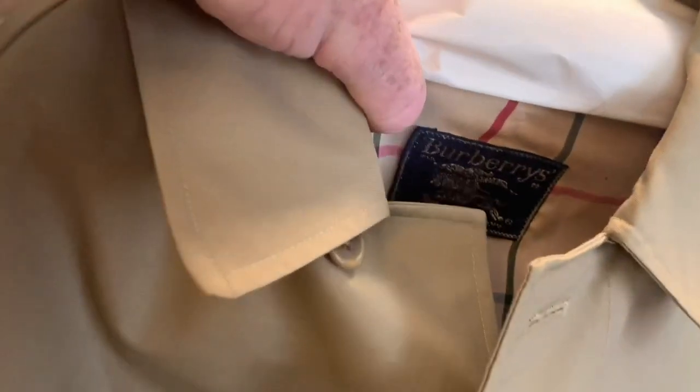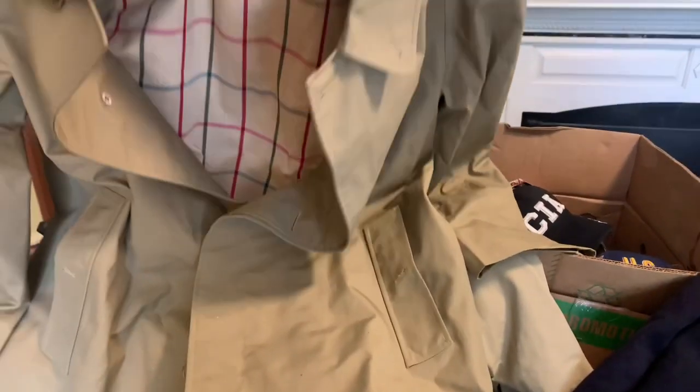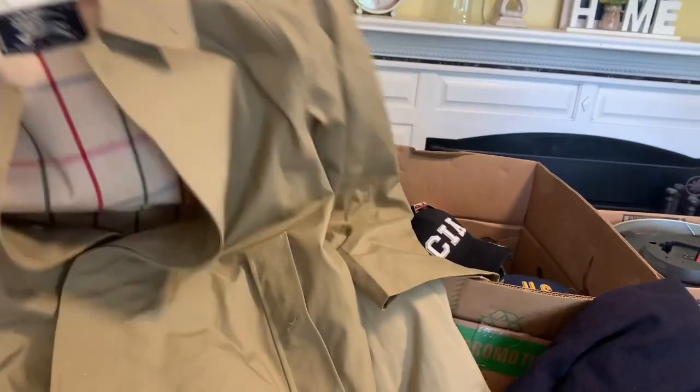This is actually my first find of this. This is Burberry, and it does have the vintage liner. Cernock took a look at this thing, said a minimum $100 is what he thought it'd get on this plain trench coat, because it's clean. It doesn't really have any flaws on it that I saw, and I looked it over pretty good. This clothing's not my go-to most of the time, but it is something that I like to pick up.